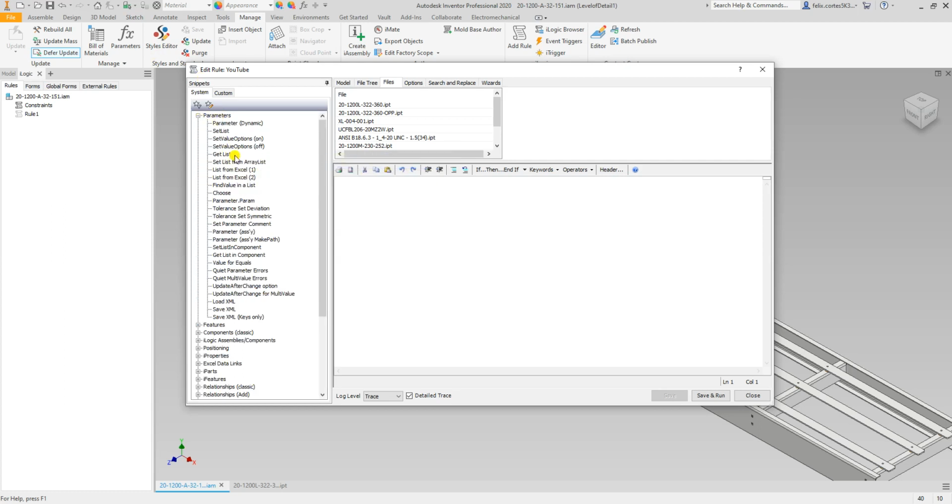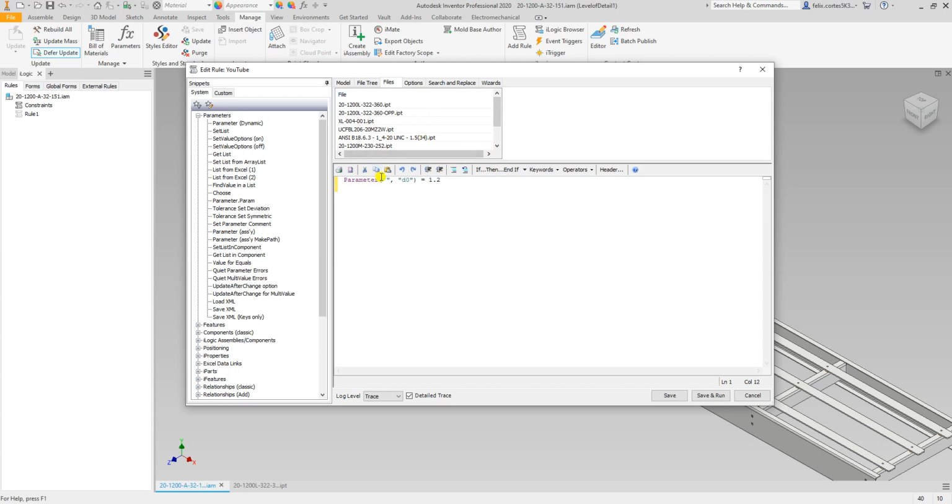And under parameters, you have these options. You can set a parameter equal to something. But just from experience, I already know what I want to use. What I need to use is this function right here. I'm going to double click it, and I have this function that's only temporary. It's only trying to guide you to your first code. So I'm going to actually remove this.